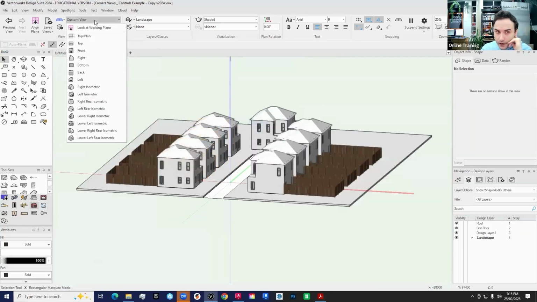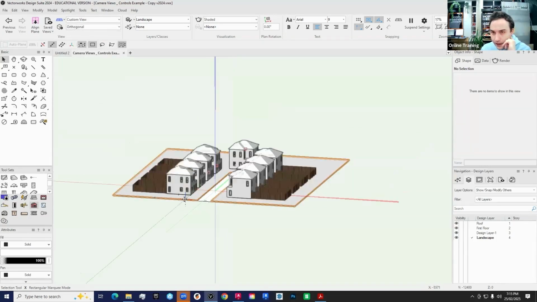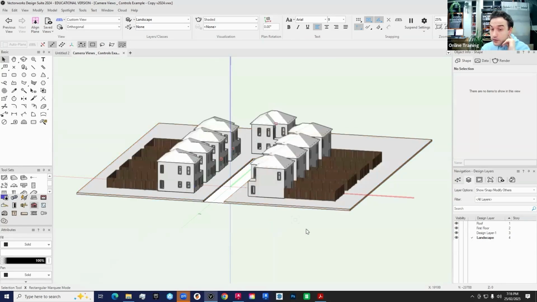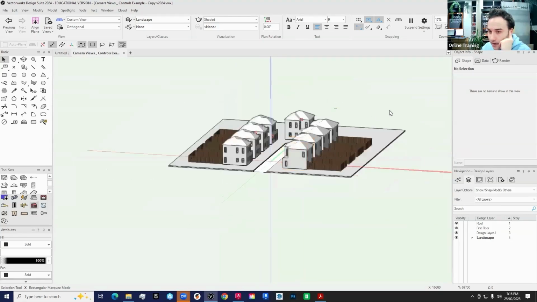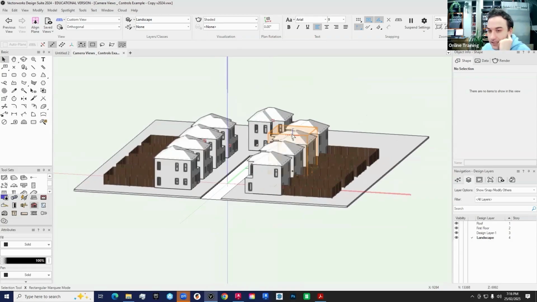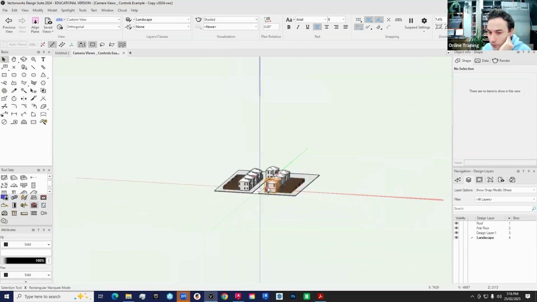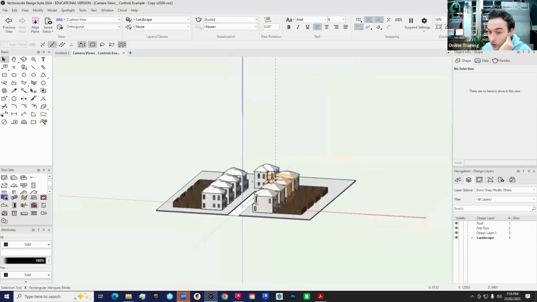So we have our standard views, like we said, or elevations, and we have our different perspectives we're going to be working with. Now I'm going to talk you through the camera controls that you're going to be needing, and then you can have a little play around with it. So the manual controls you need to know about are very similar to a lot of programs. There are three. The first is fairly simple. It's zooming. The only things you need to know about zooming are, first of all, it zooms in wherever you're hovered. So you put your cursor over your target and zoom in and out on that spot.